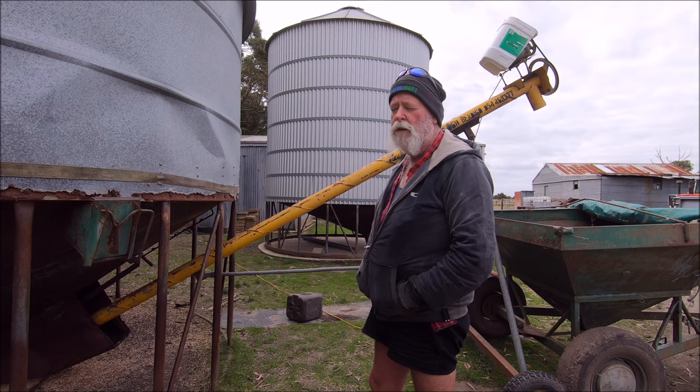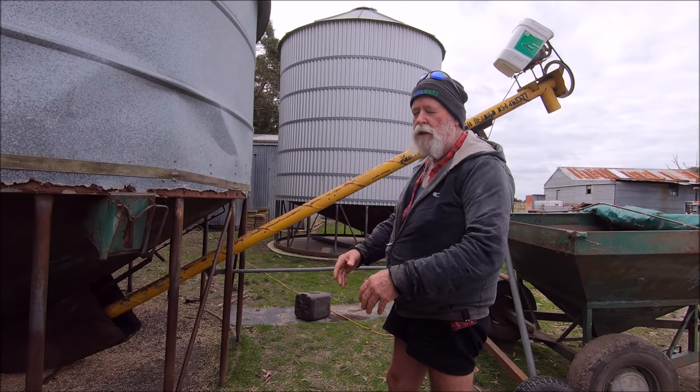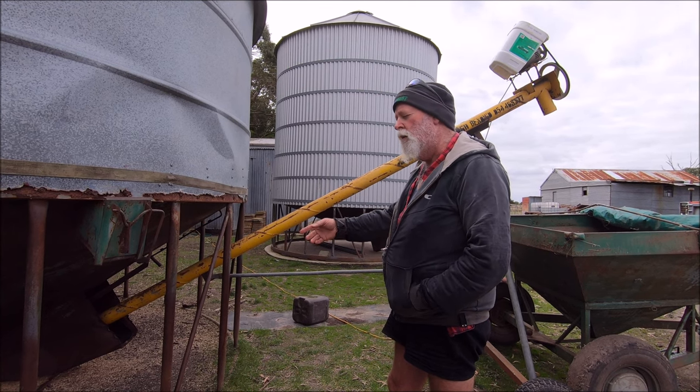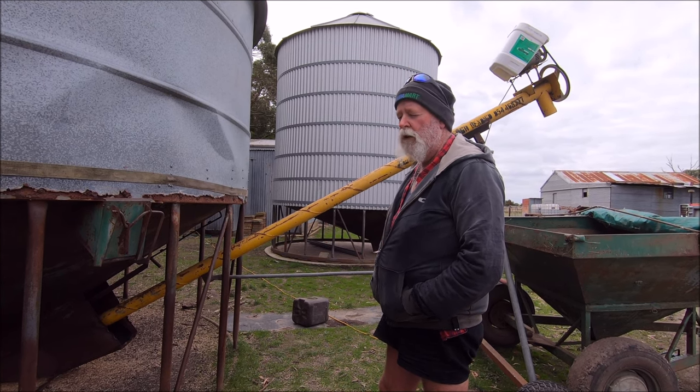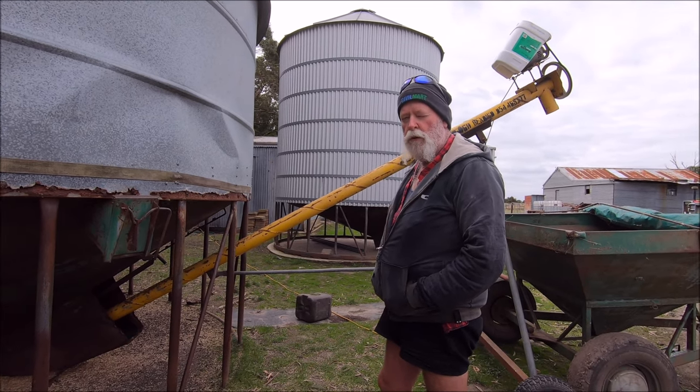Then we're going to feed the lambs we weaned off those ewes a bale of hay, because they've got a proper feeder out in the paddock and they can just come and help themselves to the wheat that I put in there a couple of weeks ago. Keep them going. So that's what we're up to today.